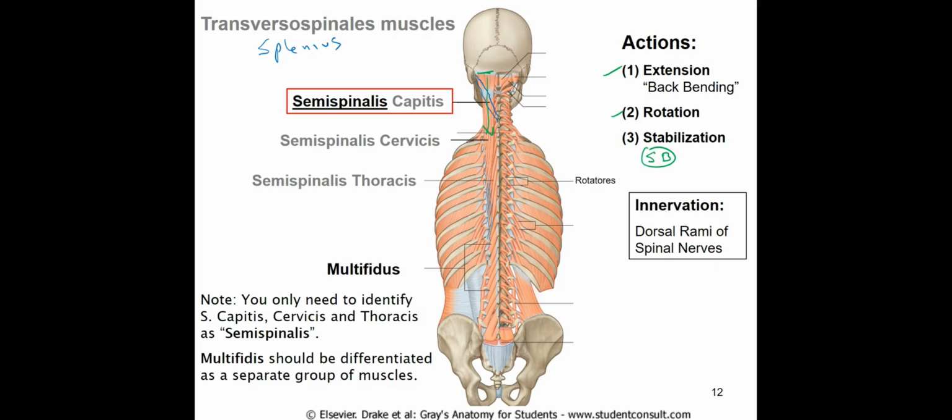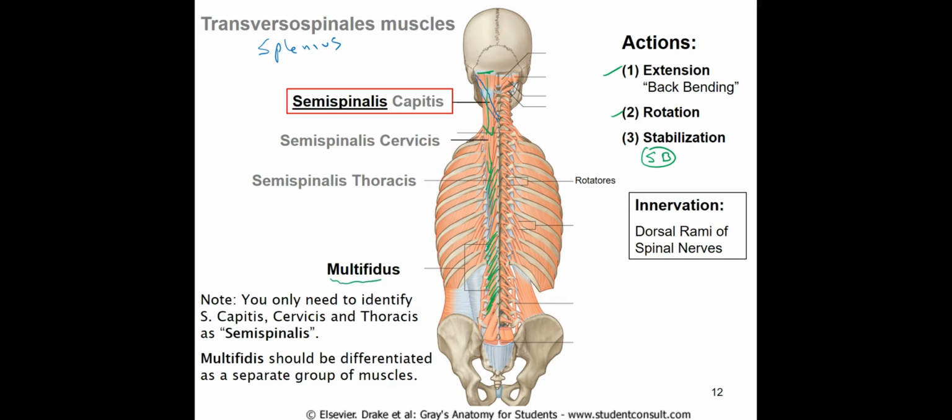If we go down a little bit further, so as we go down here, we're going to see more semispinalis, and you'll notice that the semispinalis do get a little more oblique, but we're not going to see those very much because those erector spinae are going to be on top. We're going to see them in the neck when we take on one side, we'll take the splenius muscle off. But if we go down a little bit further, we see a thickening of these muscles, and so they go by a different name. These are your multifidus muscles.